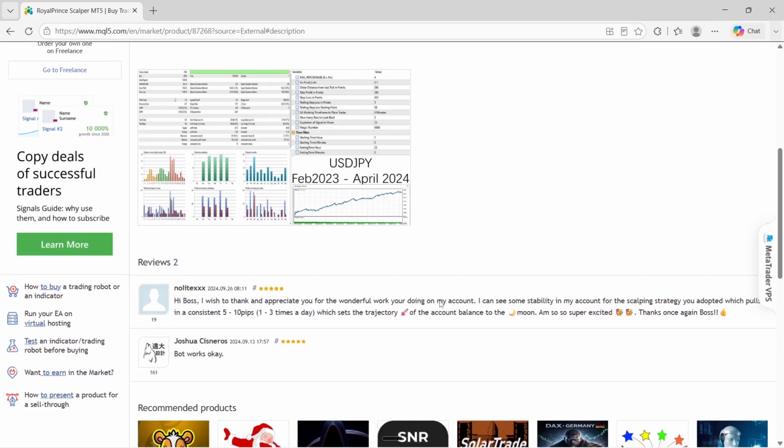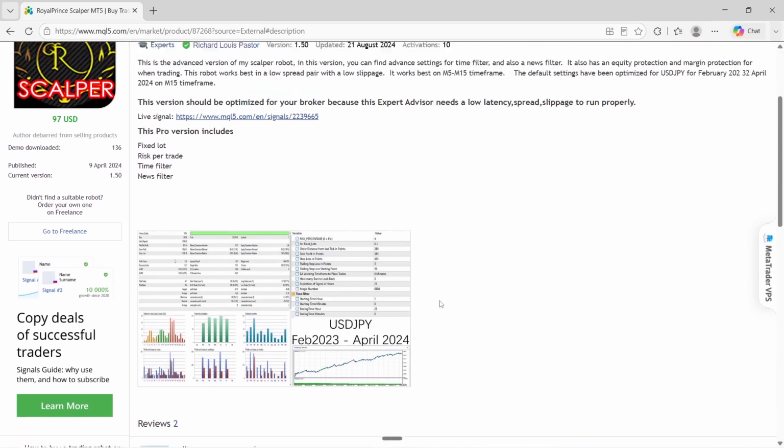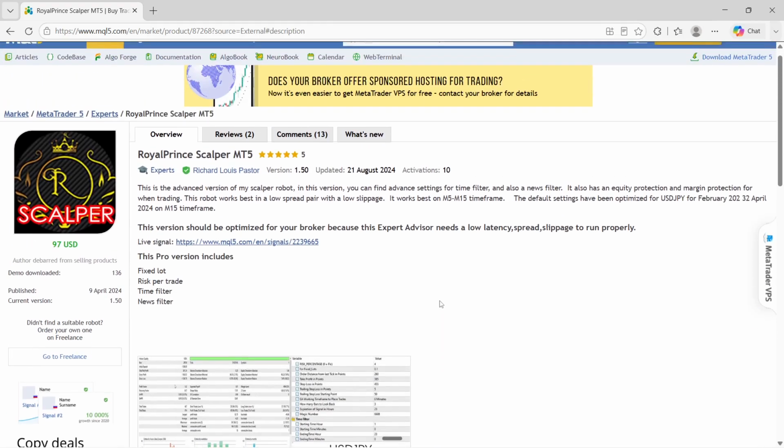As for the nuances, implications, and hidden risks, scalping performance is extremely broker dependent. Optimization for one broker may not transfer to another. News filters reduce but do not eliminate risks around events. In practice, thoroughly test your own broker with realistic spreads and latency. Start with very small risks and monitor closely.